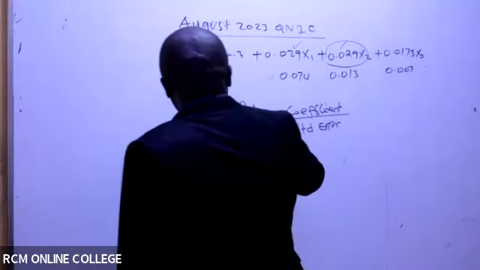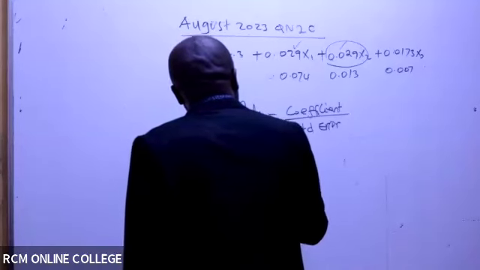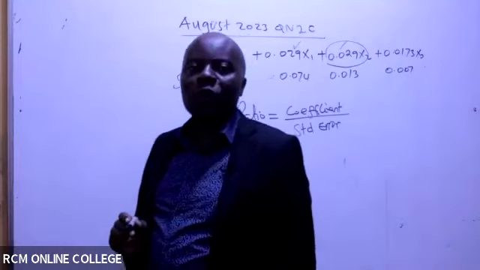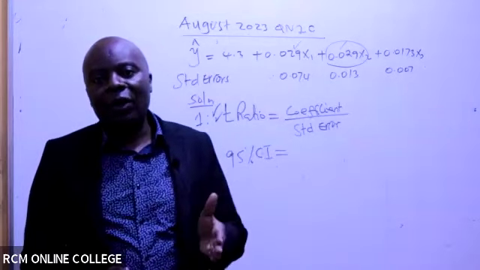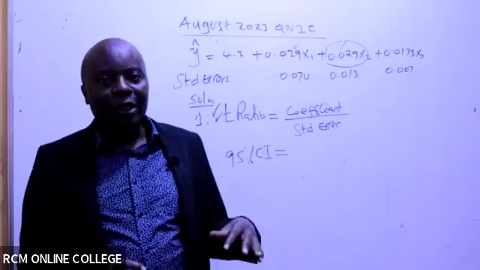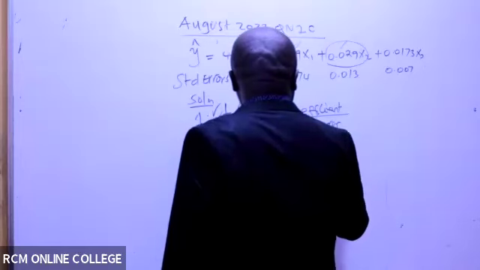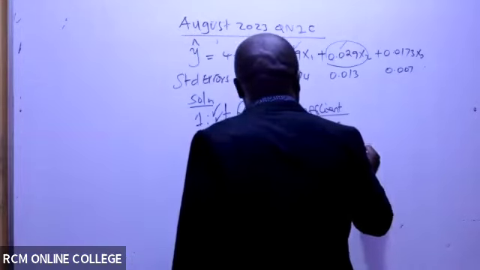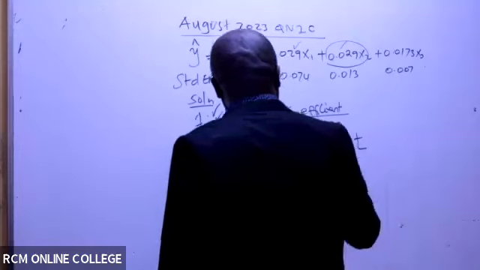Number two, they have told us to give them the 95% confidence interval. Write the two formulas first. Remember, a confidence interval must have a lower limit and an upper limit. So how do we get this confidence interval? It's normally very easy. I will take the coefficient itself, and to get the lower boundary and upper boundary, I use plus or minus. Then here, I could either use Z or T.